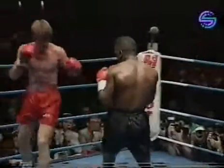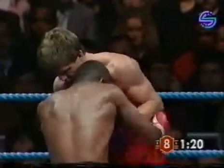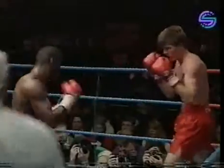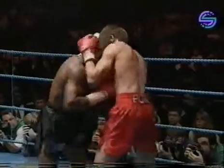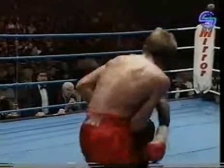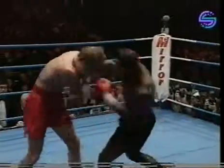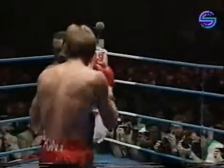Midway through the round, you can see Nicky Piper hesitate every time he throws punches, and obviously it's because Benn is coming at him all the time, especially with those left hooks to the body. Oh, what a left hook to the body. You can hear that thump of that from down here. Oh, really banging. I know he's switching over the top. Piper looks hurt. Legs look a bit shaky.